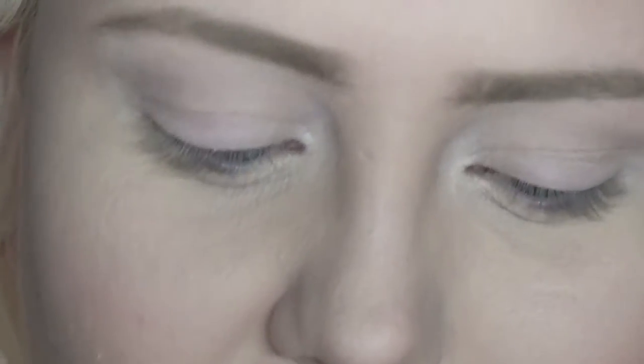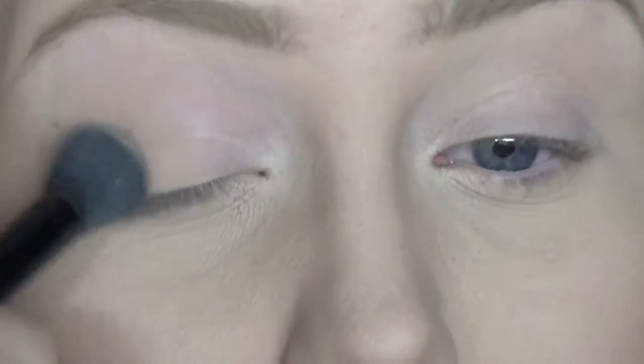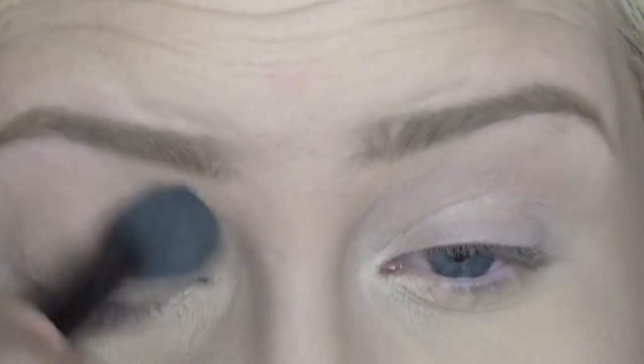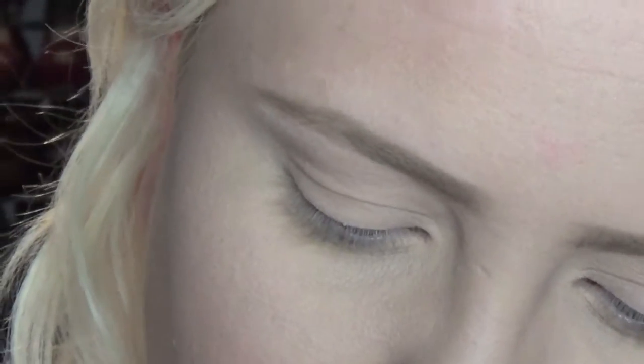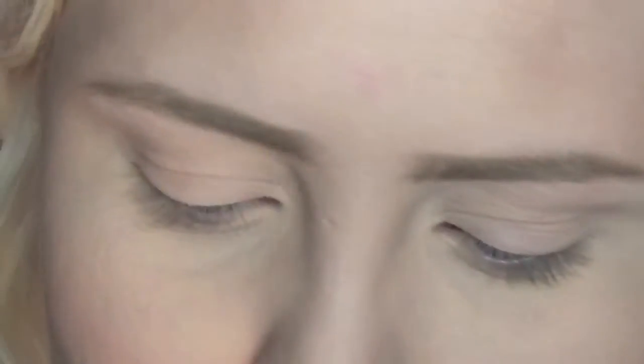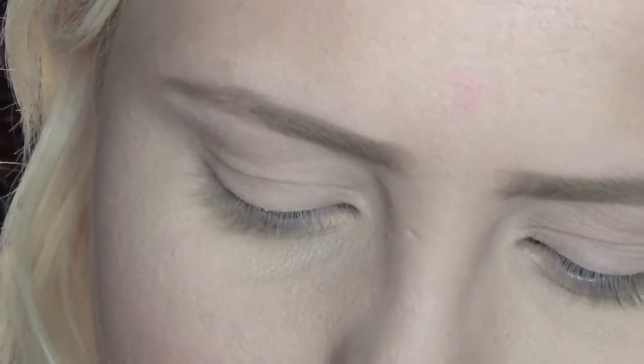Taking a massive brush just to get the job done quickly. So applying that to my eyes, just like so. Now going into my shadows palette, and I'm taking the colour, oh god, which one did I use? I think I took the colour Glow, which is that shade there. It's a shimmery beigey type colour with a little bit of brown and purple in it.